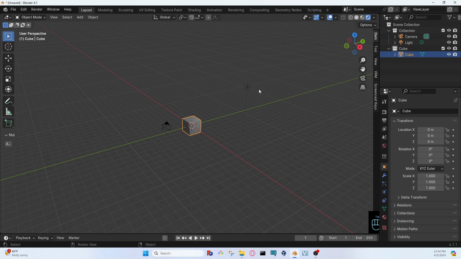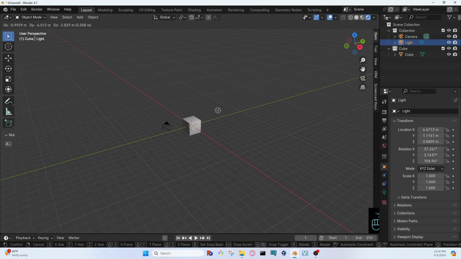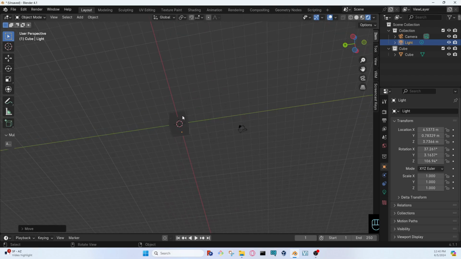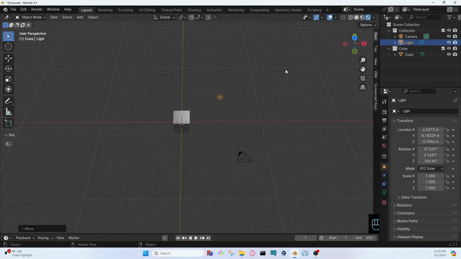If we go back to object mode by hitting tab, grab this light bulb and take it much, much closer to the box, you now see that the light is being applied directionally, the way which the light would travel. So we do not have any light down here on the bottom. Just to show you the difference between rendered and material preview.